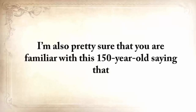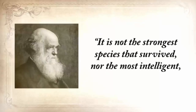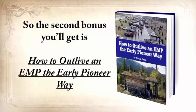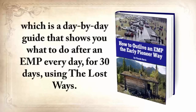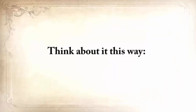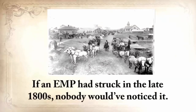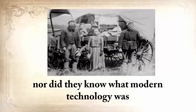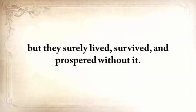I'm also pretty sure that you're familiar with this 150-year-old saying that it's not the strongest species that survived, nor the most intelligent, but the ones most responsive to change. So the second bonus you'll get is how to outlive an EMP, the Early Pioneer Way, which is a day-by-day guide that shows you what to do after an EMP every day for 30 days using the Lost Ways. Think about it this way. If an EMP had struck in the late 1800s, nobody would have noticed it. Our great-grandparents didn't even know what an EMP was, nor did they know what modern technology was. But they surely lived, survived, and prospered without it.